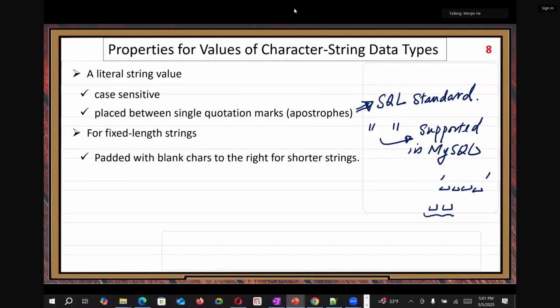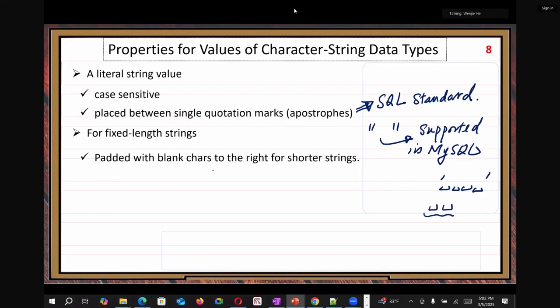If you want to reject it, it wastes a lot of time, because every time you reject it, you then have to find a way to fix it. So the DBMS applies a special rule to do the conversion: padding with blank characters.